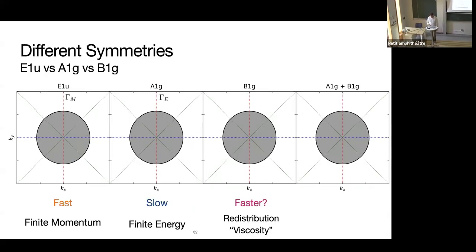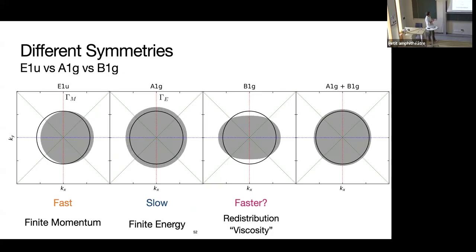Okay, final thing I will show you is that we can now, with multiple pulses, if you will, distort the Fermi surface in different ways. And so conventional linear response measures this, right, if you will. I showed you a time domain version of this, but now this is like a frequency domain version of it. We take the Fermi surface and we're rocking it back and forth in this fashion.